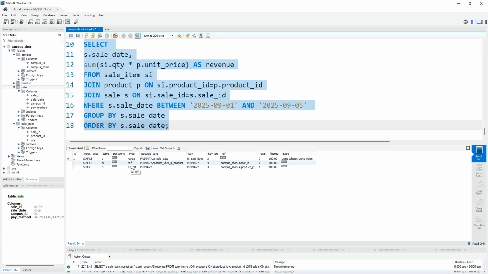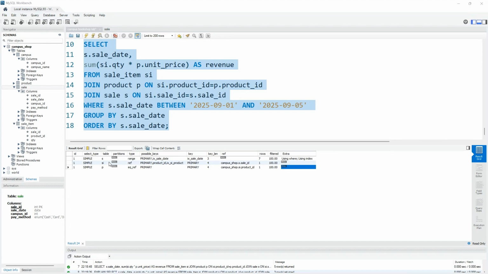What would be of relevance to us will be the type, the key, and the number of rows that have been taken into account, and so on. Let me discuss that quickly with you now.